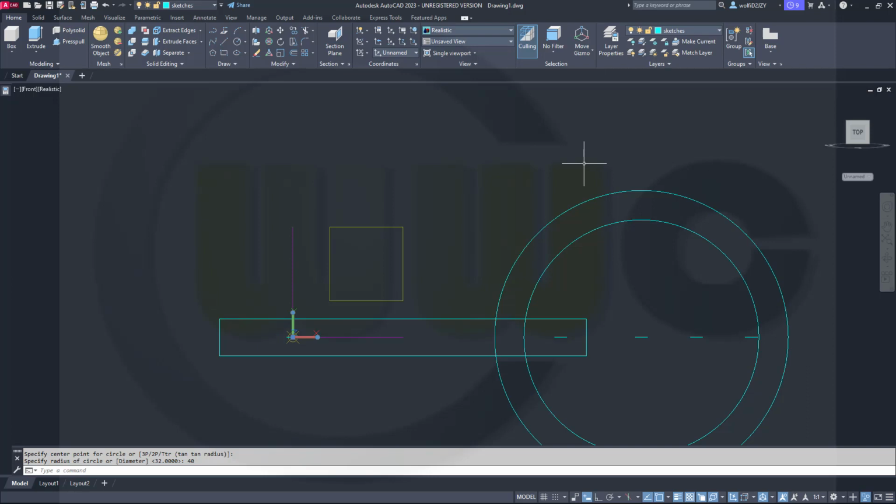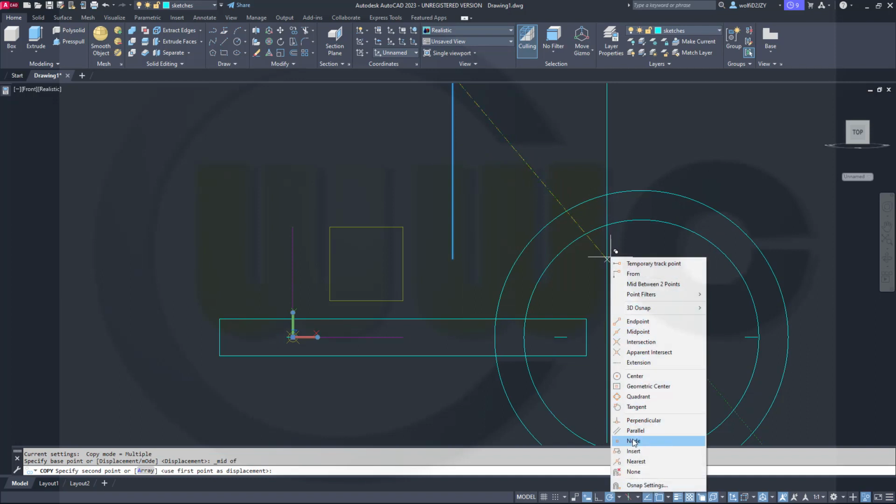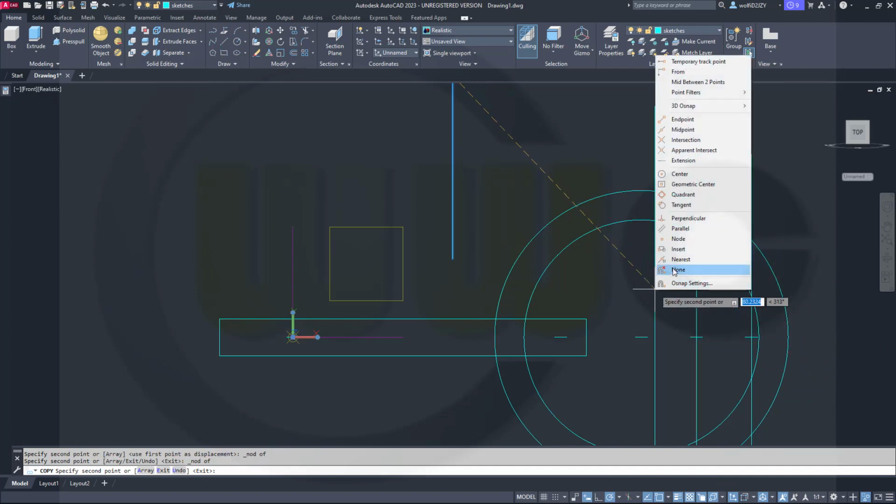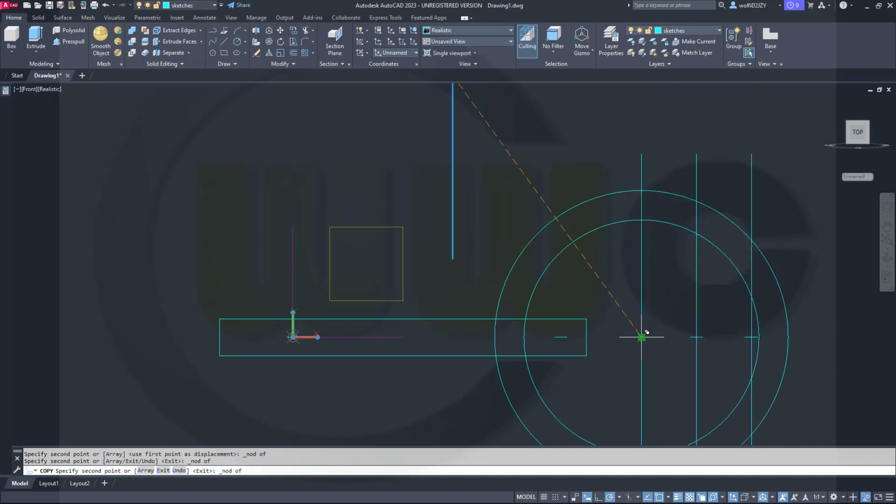Then I need some lines. So let's draw it like that. Somehow that polar tracking went off. I want to go for 100, and then I want to copy this one, right click and use the midpoint as base point, then snap onto a node here, snap onto the next node here, another one here, and another one. I think I don't need it, but in any case, like that.